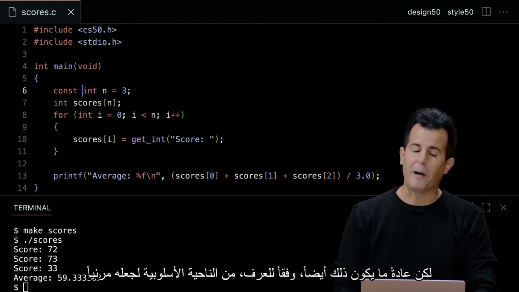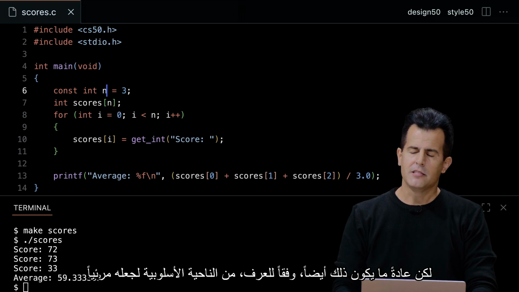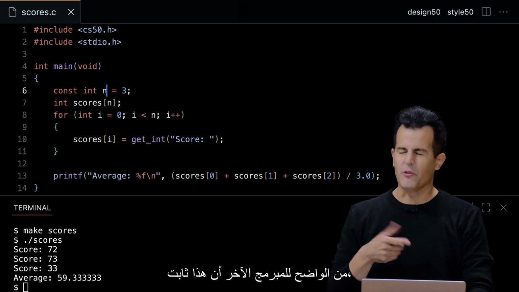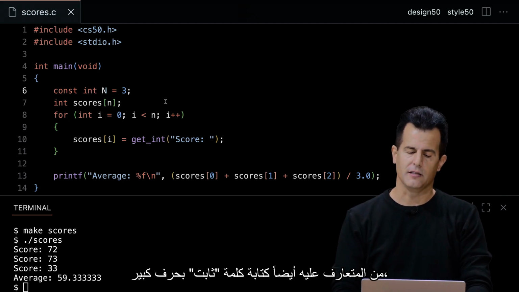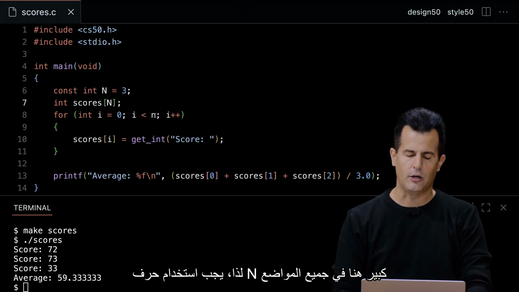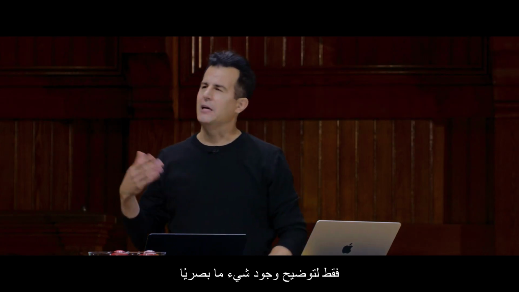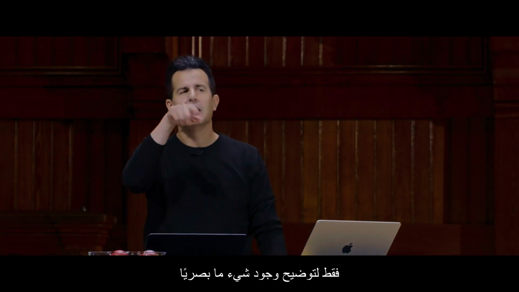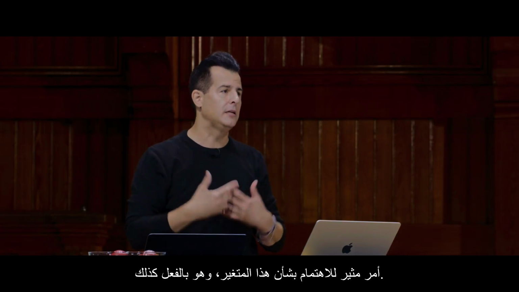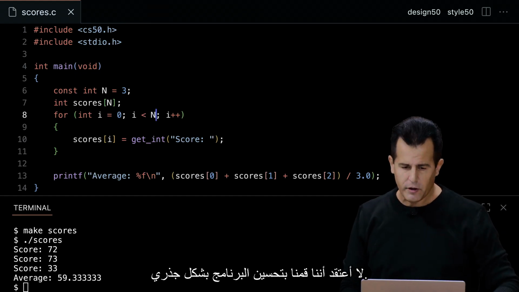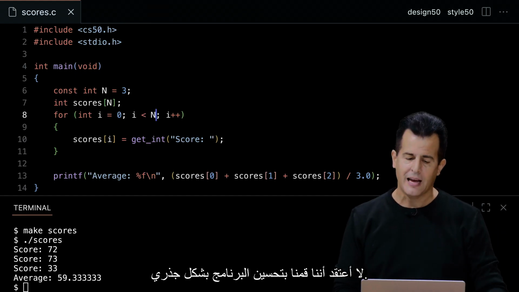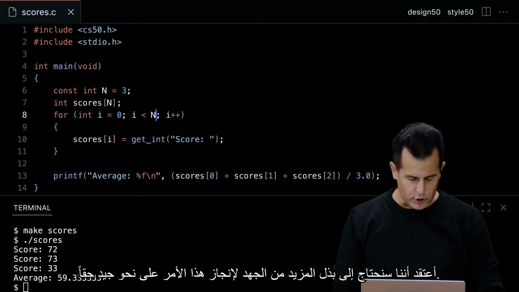But typically, too, by convention, stylistically, to make visually clear to another programmer that this is a constant, it's convention also to capitalize the constant. So use a capital N here in all places, just to make clear visually that there's something interesting about this variable. And indeed, it is a constant that cannot be changed. All right, with that refinement, I don't think we've really improved the program fundamentally. I think we're going to need to do a bit more work to do this really well.